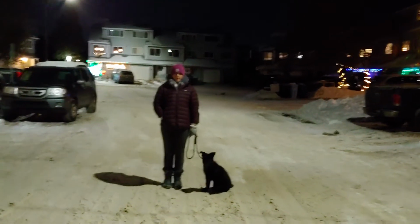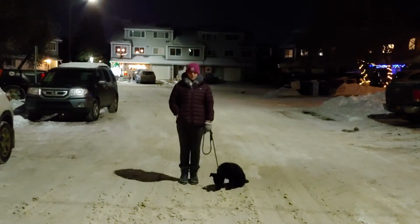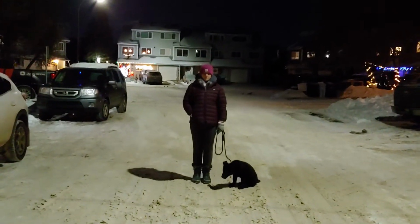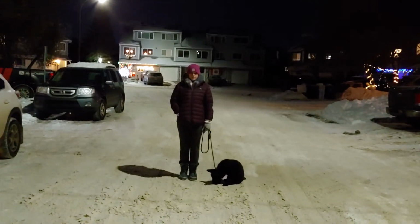Okay, going to be giving some instruction from behind the camera today. So we're going to be covering the very first steps for actually teaching our pup to heel. As basic as heel is in terms of how necessary it is and every dog should know it, it is really tricky because there's a lot of stimulus the dog has to ignore and focus. So we're going to start super basic.